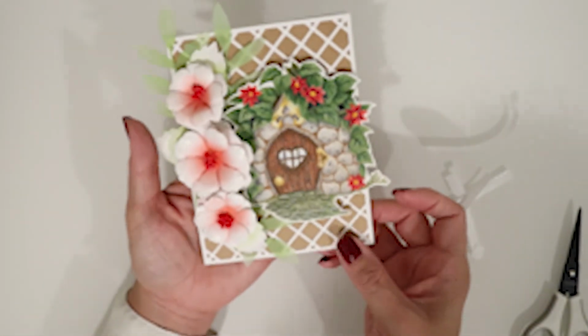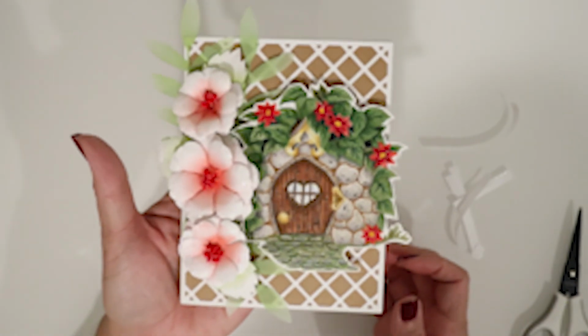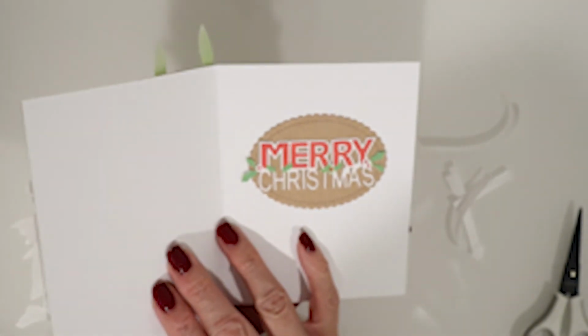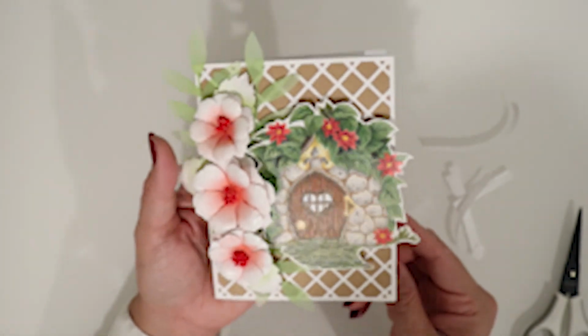All right, so here's a closer look at our card. I mean, this is beautiful. And then once you open it up, you have your Merry Christmas sentiment in lots of color.